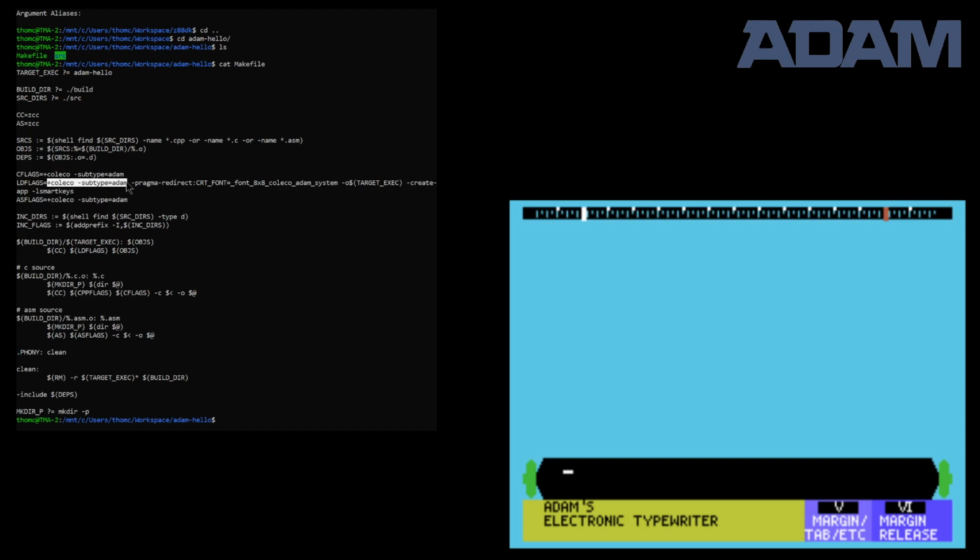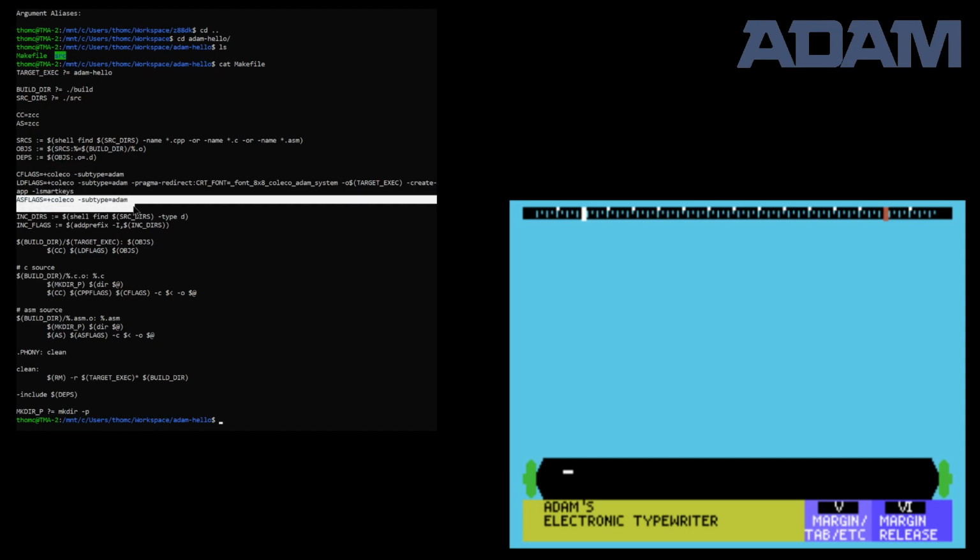We have a similar situation here where we set the machine type and subtype, but we also have right here some additional things like setting up the font that we want to use by default, the name of the target executable. We want to create an application when we're done, so we have create app. But I also have a library here that I've written called Smart Keys for making Smart Keys type applications, and so that is linked in as well. The nice thing about libraries is if you're not using it, it only links in the functions that you're actually using, so it's efficient on that route.